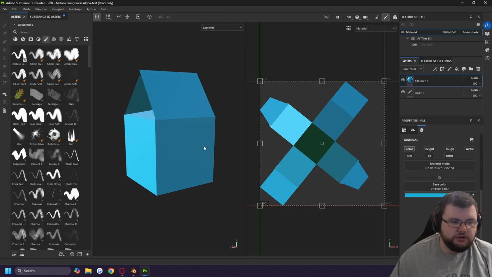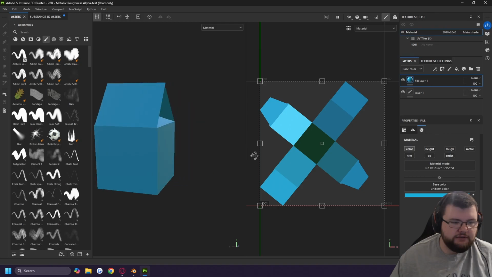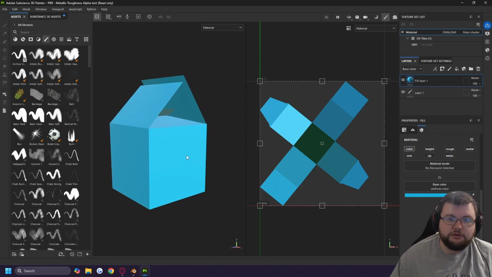I only wanted the four sides around the middle to have that fill color, we can start to use some masks. So masking is one of the key ways that you will add in and take away things in Substance Painter. A lot of the time in Photoshop, you might think about just painting and trying to get the effect you want. In Substance Painter, we will add the desired material with the effect already there, and then we'll mask it in or out, either using paintbrushes to specifically do it, or we can select the polygons where we want it to be and not be.